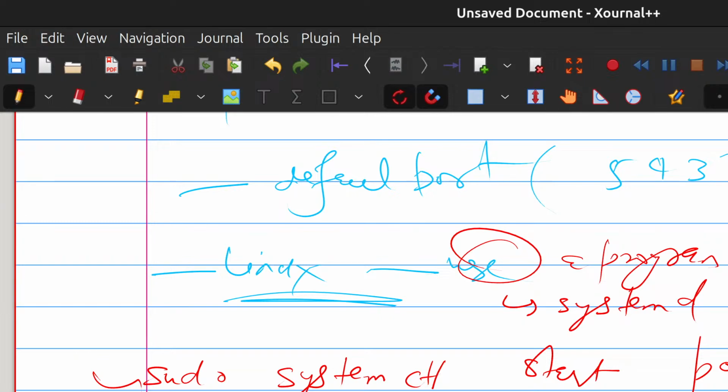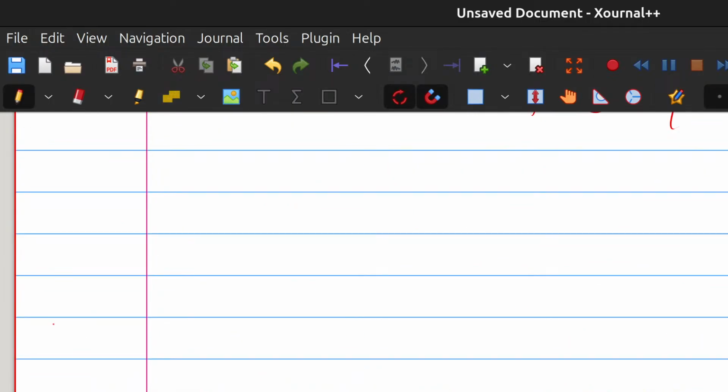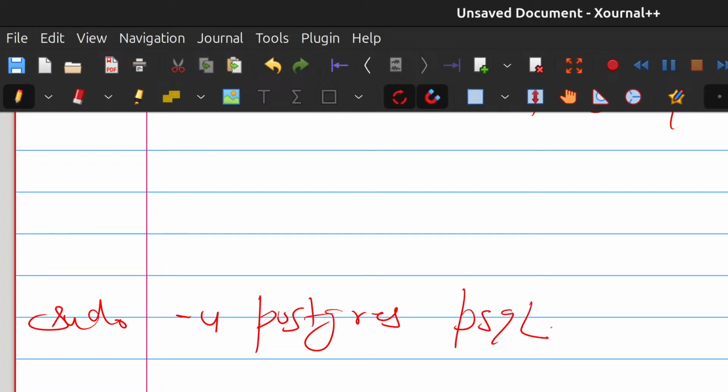So next, we need to open the SQL shell, right? For that, there is a command: sudo -u postgres psql. So what is this psql? It's a program that lets you talk directly to PostgreSQL.